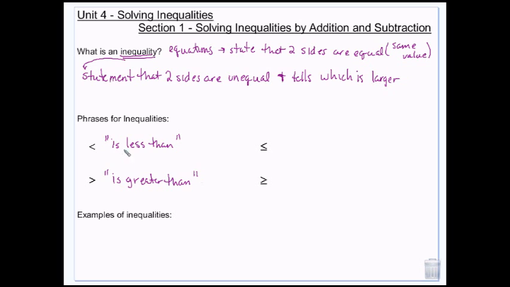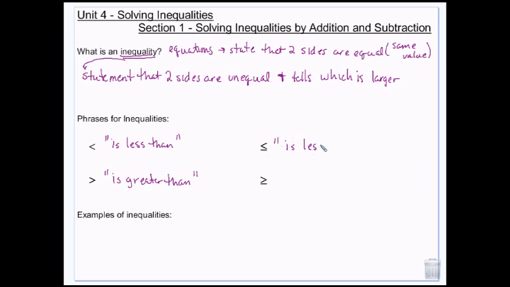Okay, now it's important with the word "is" in there, because if I just say "less than," I'm talking about subtraction. "Is less than" is talking about inequality, because "is" means equal in math, and so this is like telling you that it's equal, less than. It's not equal, but we're using a symbol that would be in the place where an equal sign would be. Does that make sense?